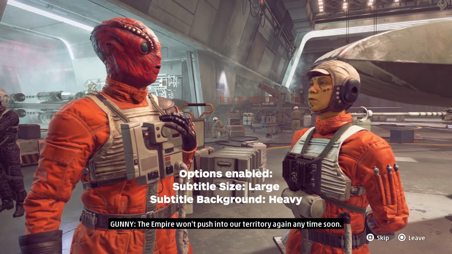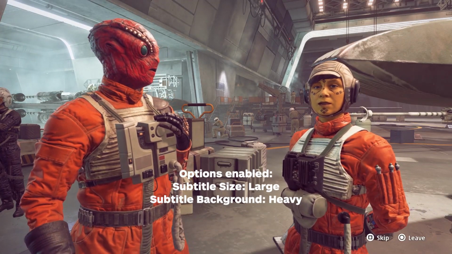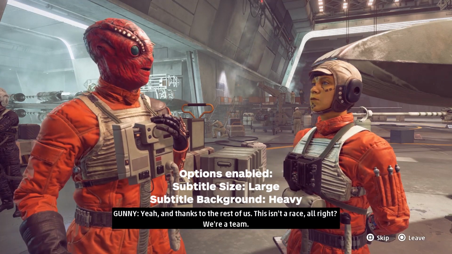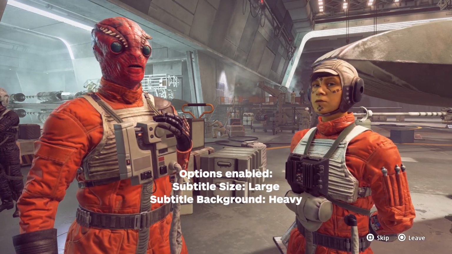Now, as far as audio, for those who are deaf and hard of hearing, there are some pretty good options in there. There are subtitle settings. You can adjust the subtitle size and background. It has speaker tags. It even has some of the NPC announcer dialogue that you'll hear in some of the hangars you jump into, which is really cool. So it has full captions.